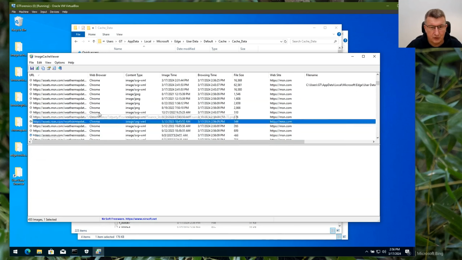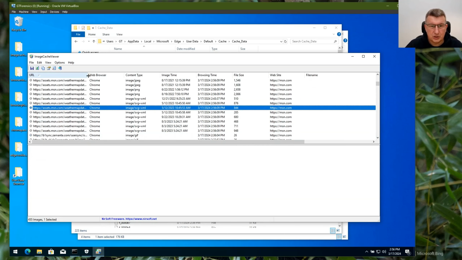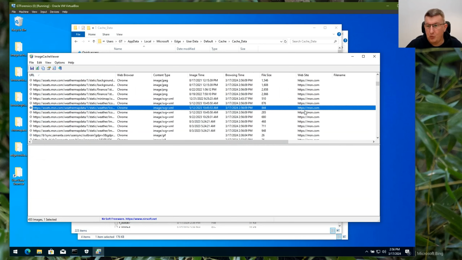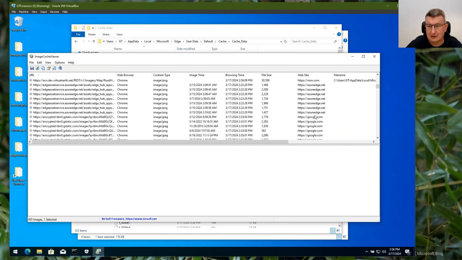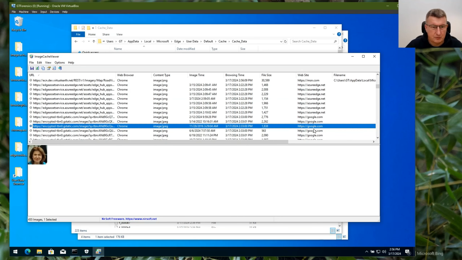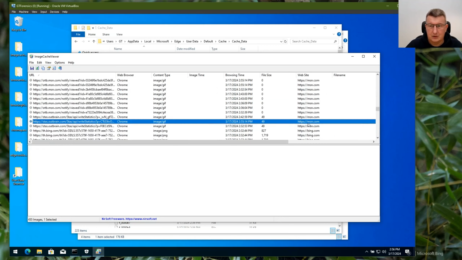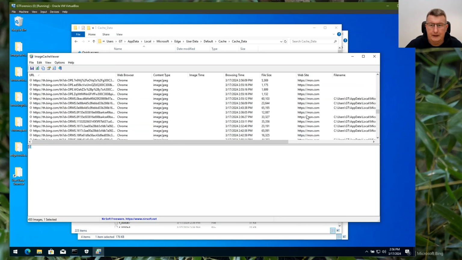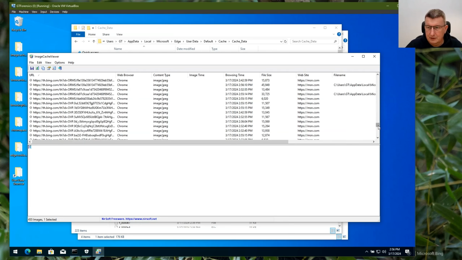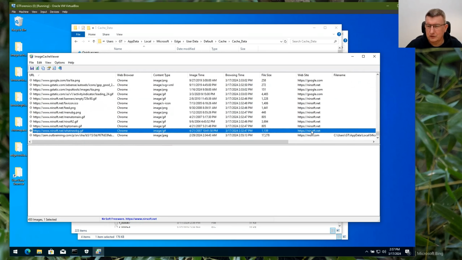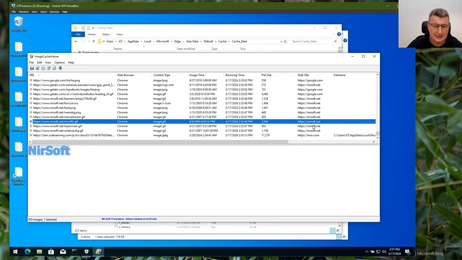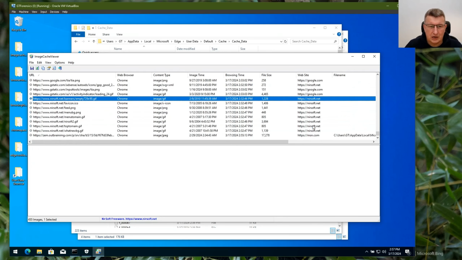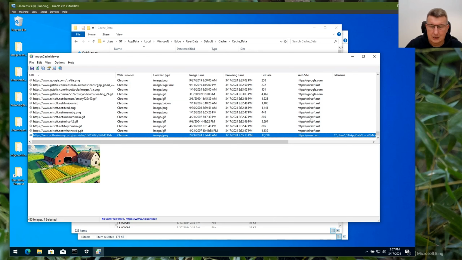I can try to figure out what the user saw on the screen and from which site this file came. So some images from Google, some images from MSN or even Bing, some images from Nirsoft, I believe, as I went to Nirsoft to download those tools. So we can try to figure out what the user had a chance to see. There's probably some ad on some of the web pages.